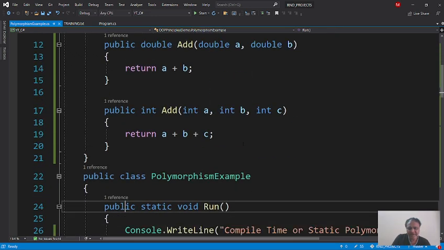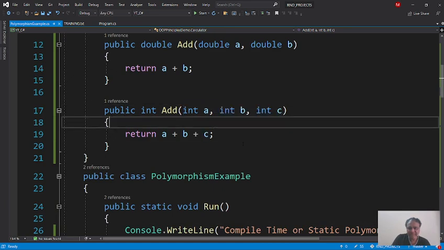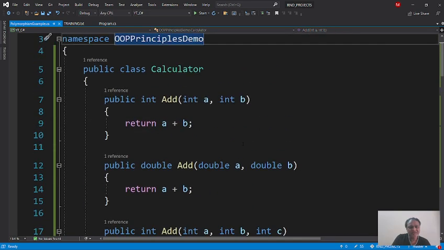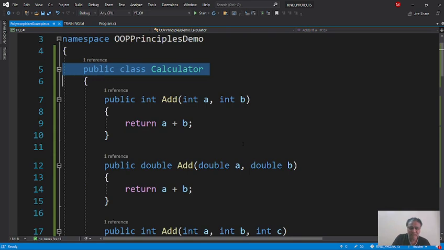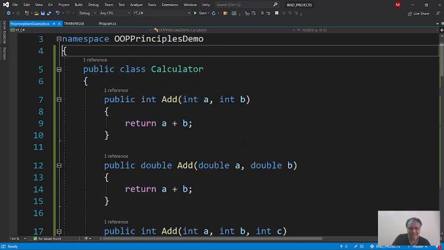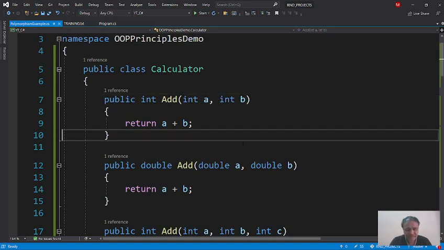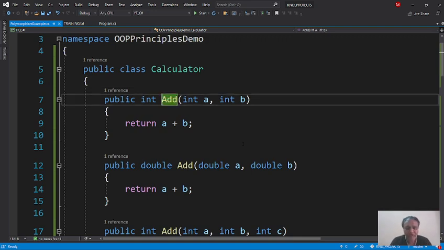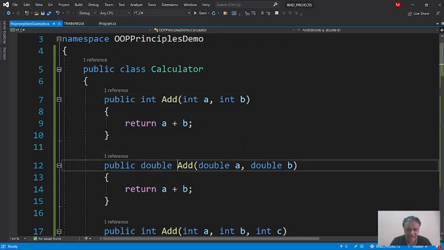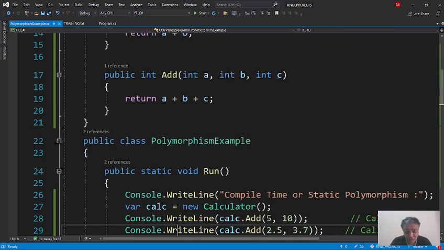And in this add method we are having three parameters, I mean three numbers we are adding and returning. So this is a compile time polymorphism, or you can also say static polymorphism. Now whenever you do any coding, you can call any one of them or all of them.